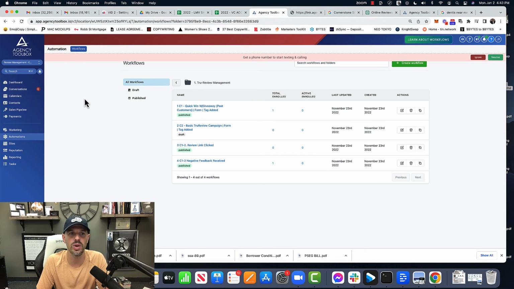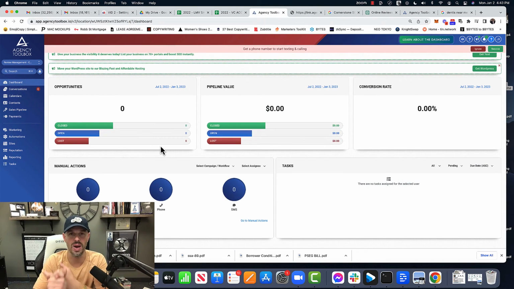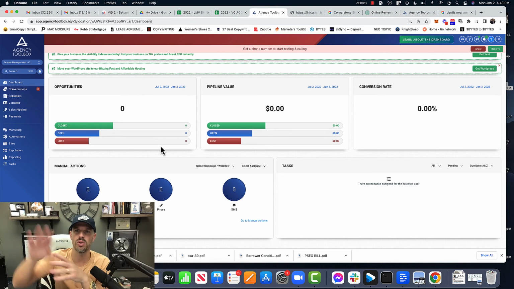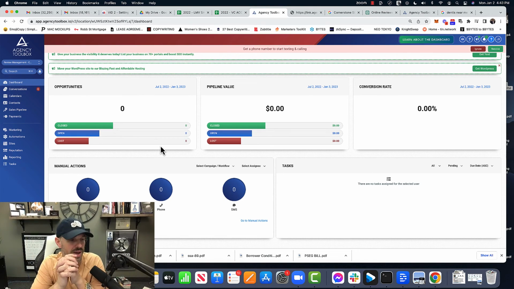But we used to use grade.us. I can't remember the other name. We used to use a lot of different softwares to help our student base do this. But then there were all these different costs that everybody had to pay for. And so we obviously use Go High Level, which is the greatest thing since sliced bread. And that is exactly what reputation is. It's exactly why it's important. And you can use a simple tool like Go High Level.